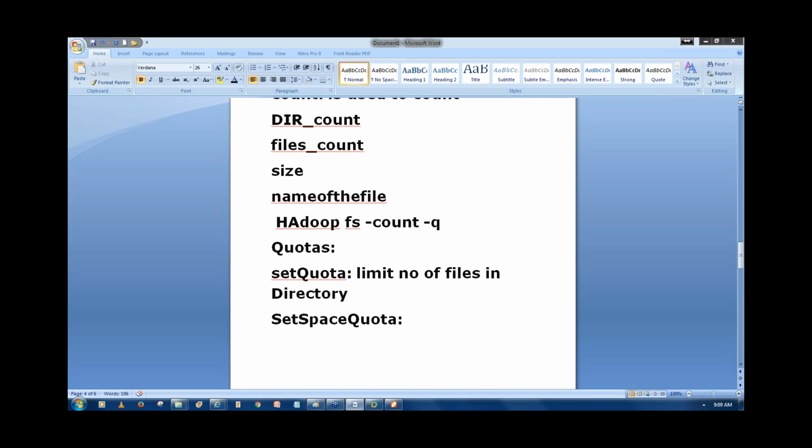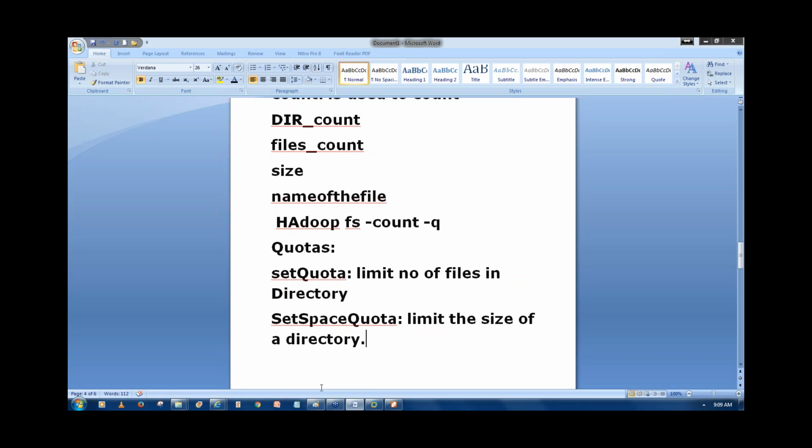What will space quota do? It limits the size of a directory. With set quota we limit the number of files in a directory. With space quota, I'm limiting the size of the directory, meaning the directory cannot grow more than the specified size.